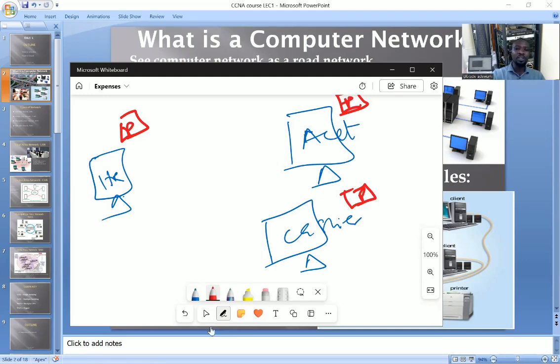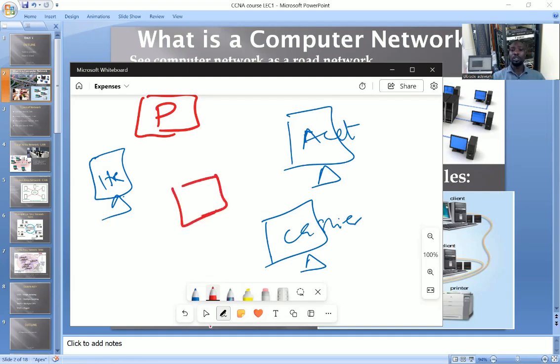So now, what if you just get a single printer like this, then get a switch. Don't worry, if you don't know what a switch is, I will explain it later. Just assume you understand what I'm talking about.